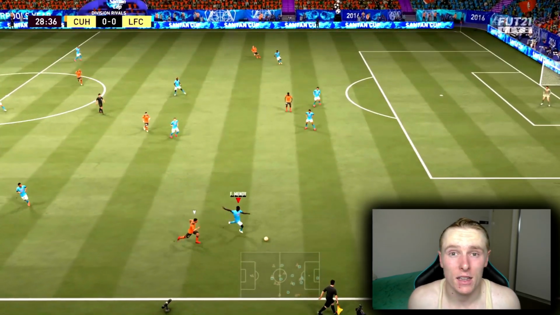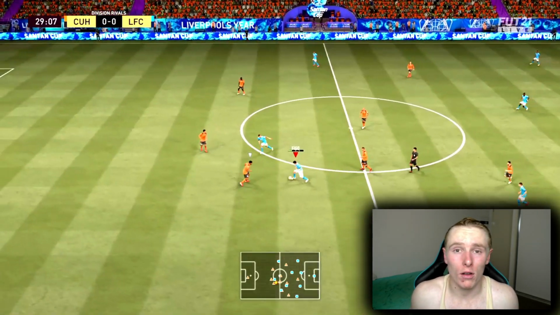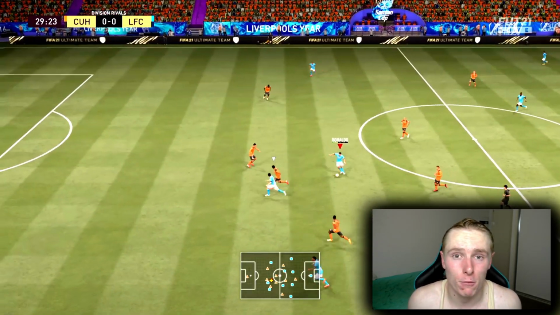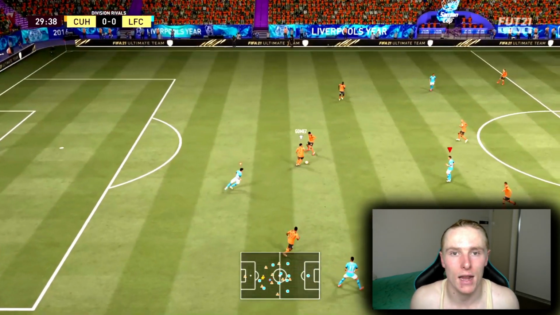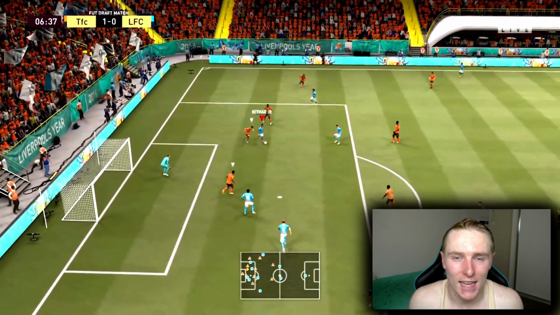As you've seen from the clips, the fade shot is performed in many different ways, and you can score and create play in many different ways with it, which is the best thing about it. So for me, one of the skill moves that is easy but most effective is the fade shot. Let's get into the next skill move.